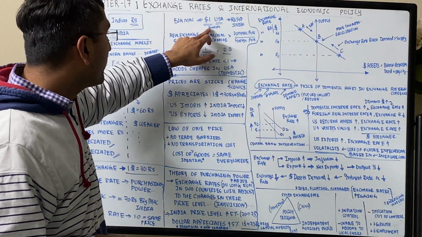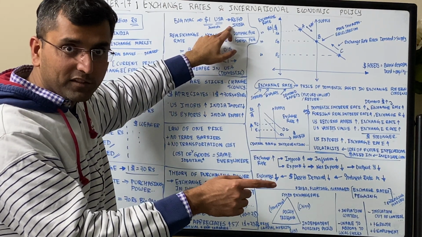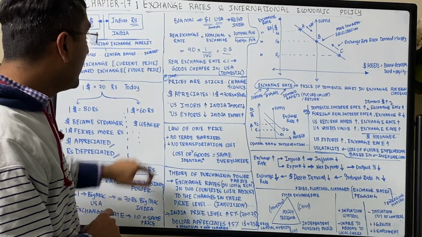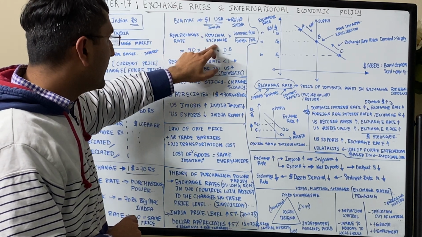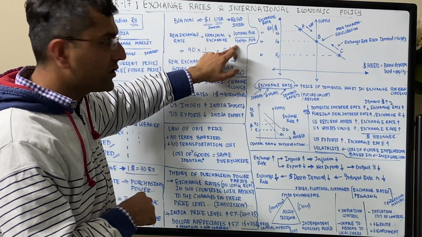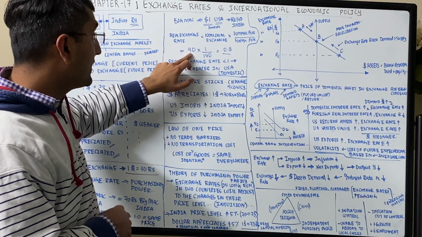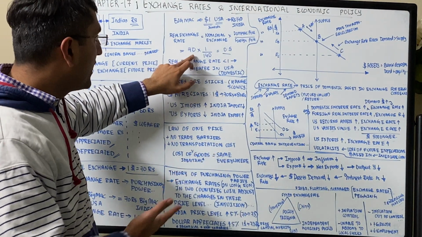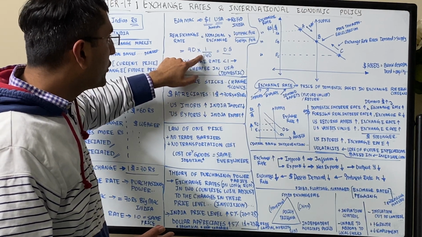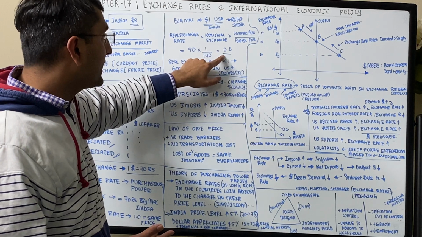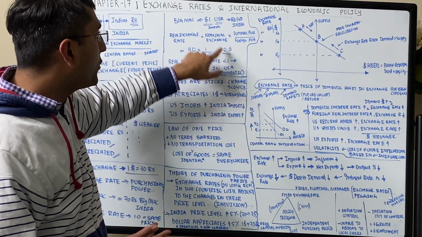So now let's say the same $1 burger in the United States costs you 140 rupees instead of 70 rupees, which was the case here. If that's the case, we calculate the real exchange rate as equals nominal exchange rate divided by the relative prices, which is the domestic price divided by the foreign price. So the nominal exchange rate today is also, let's say, $1 equals 70 rupees. In the US, I have to pay $1, but in India, I pay 140 rupees. So my real exchange rate is 0.5. So it's less than 1, right? So the goods are cheaper in the United States, almost by 50%, right?